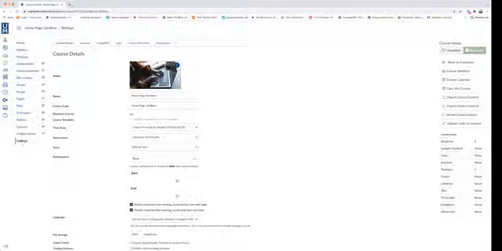So again, I clicked on settings and I'm going to scroll way down to the bottom and you'll see this more options link. If you click on that, you'll see an option to show recent announcements on your course homepage. So if you use announcements frequently in your course, or you want to use announcements frequently to check in with students, give them reminders, do a quick video, you can enable that and then select the number of announcements you want to show on the page.